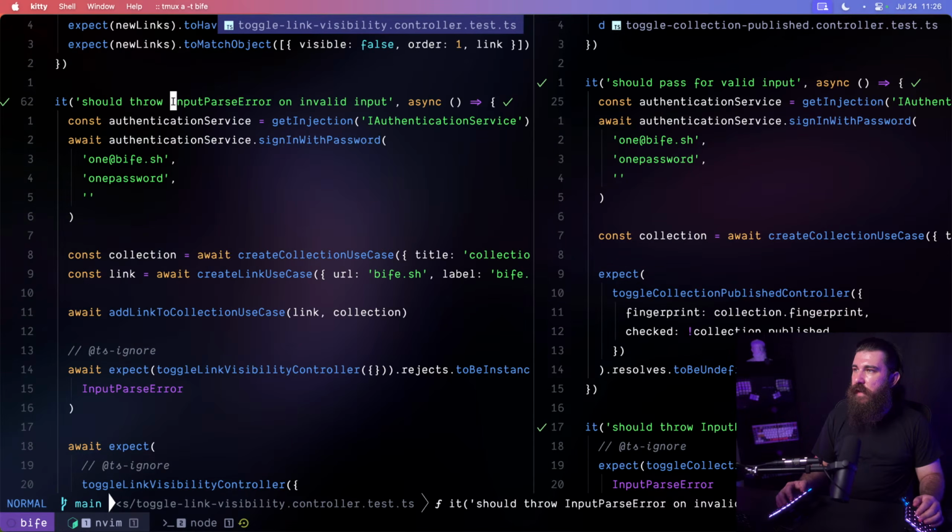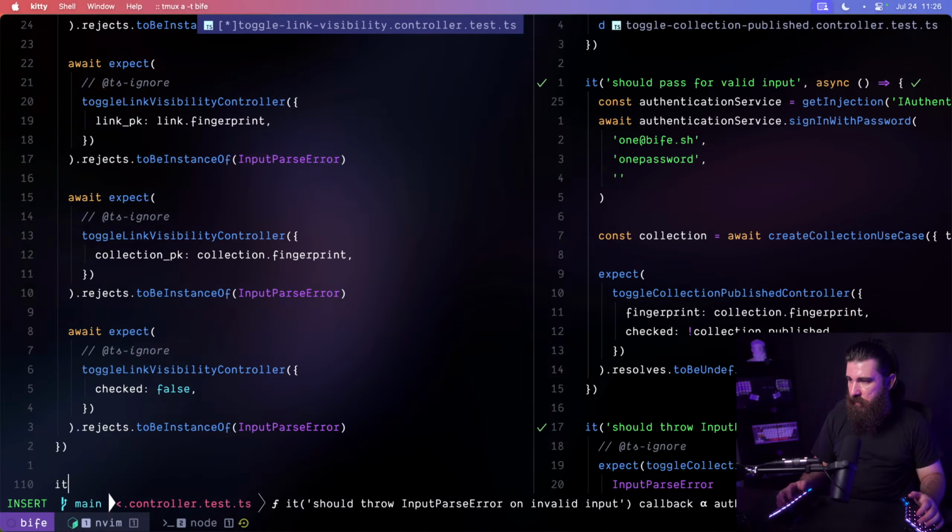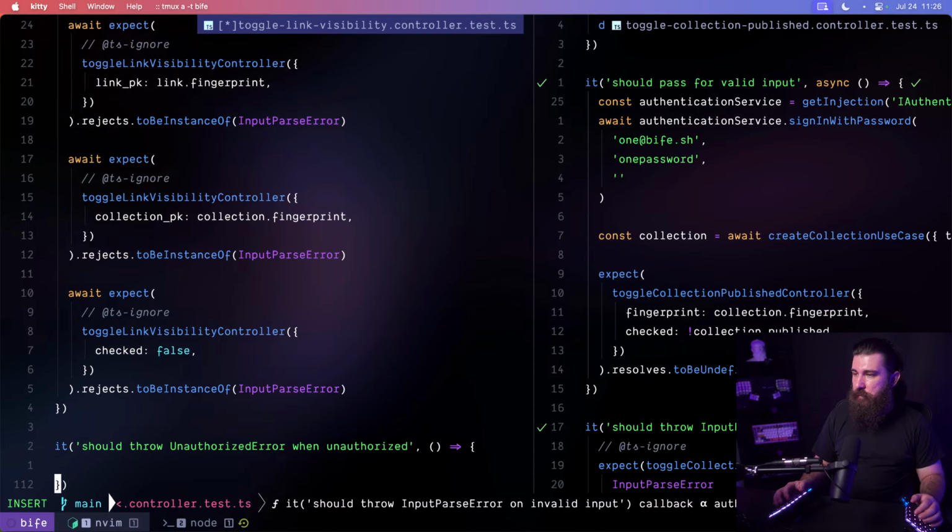What else do we need? We need the unauthorized and unauthenticated. So let's try that. Should throw unauthorized. Damn. Okay, so this is not gonna be, it actually is gonna be, I need to set it up properly.